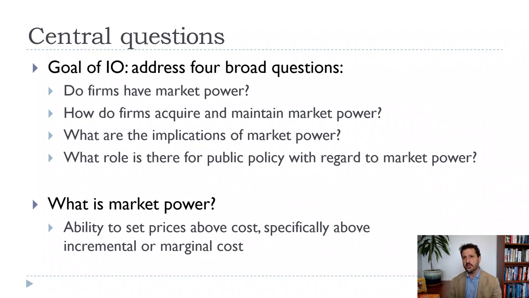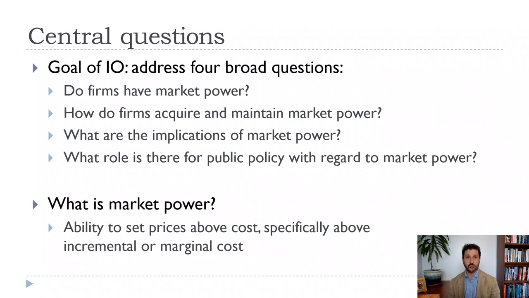Thinking about public policy is going to be really important. A quick definition of market power: it's really the ability to set prices above cost, so that you're earning not only an accounting profit — where accounting revenue is larger than accounting costs — but an economic profit, where you're earning revenue above total costs including opportunity costs. In that case we can say that a firm has market power. And if a firm has market power for a long time, then that's definitely something we might want to worry about.